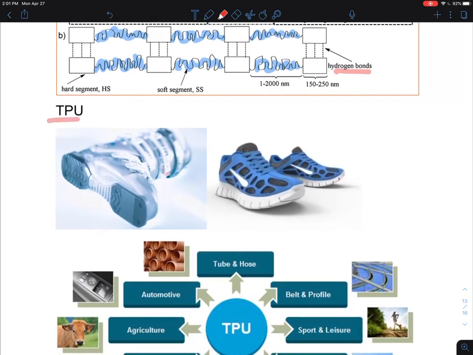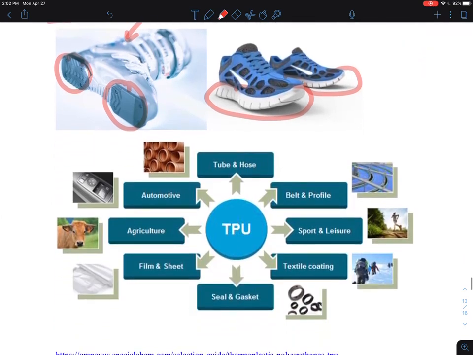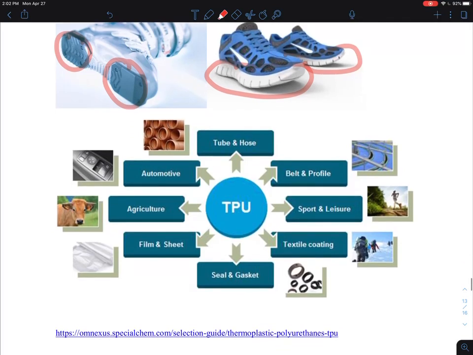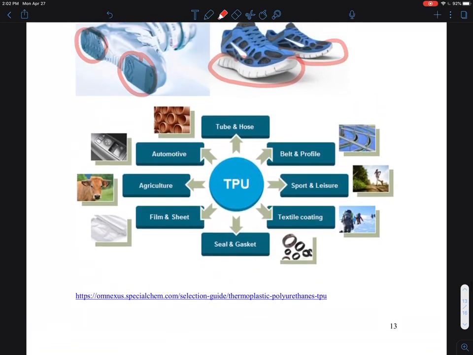Here's an example. I looked for applications of TPU, and you'll see this is ski boots—particularly this one, which is injection molded. This is also injection molded. TPU has been used in various applications, and I was able to find some places on the internet. This is one region.